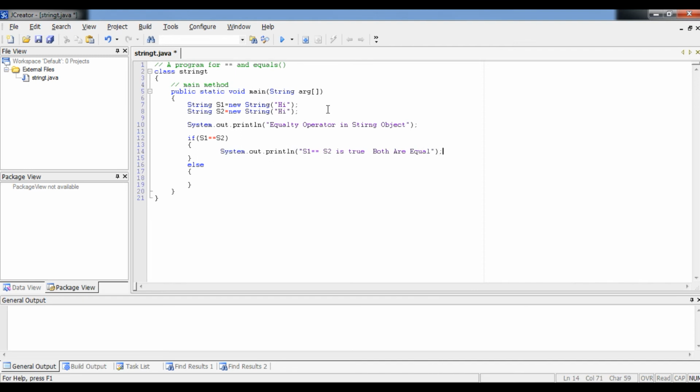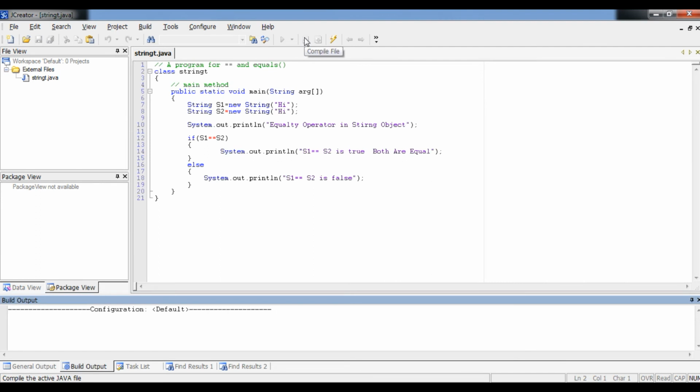And here I will just copy the code and put the negative sentence for that: s1 double equals s2 is false. Now we can compile it.